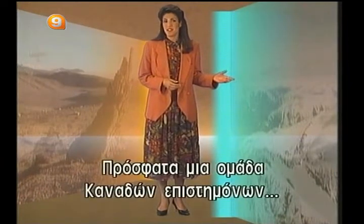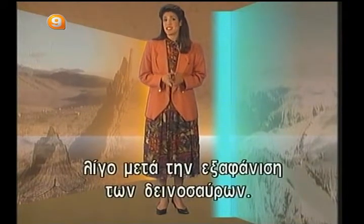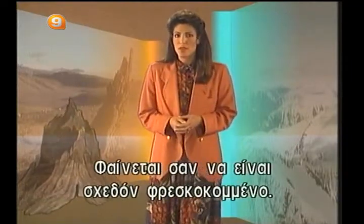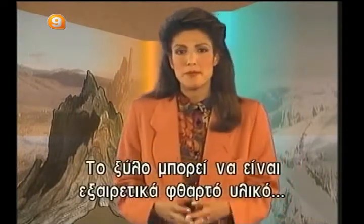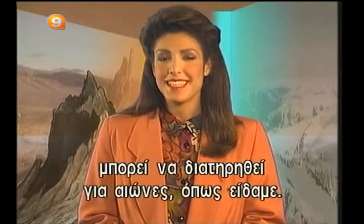The Arctic used to be a very different place than it is today. Recently a team of Canadian scientists found the remains of a tropical forest in the Arctic dating back to a period just after the extinction of dinosaurs. The wood of the surviving stumps had remained intact — it looks and feels almost like freshly cut wood. It splits and splinters and can even be carved with a knife. The only thing missing was wood's distinctive scent, the oils having evaporated long ago.